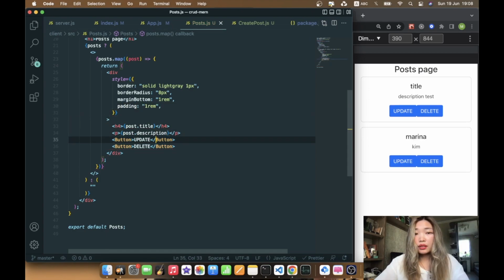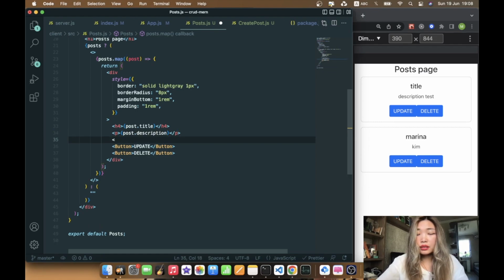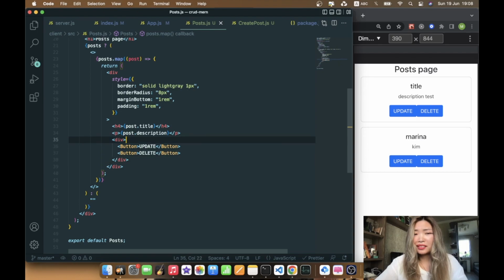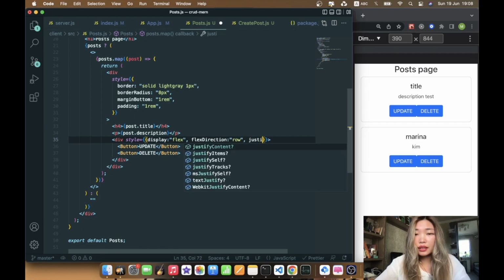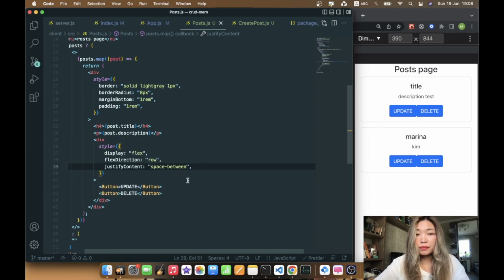Okay, and here we will wrap our buttons inside a div just for the basic acceptable styling. Okay, and on this div we will say display flex, direction row, and justify content space between.